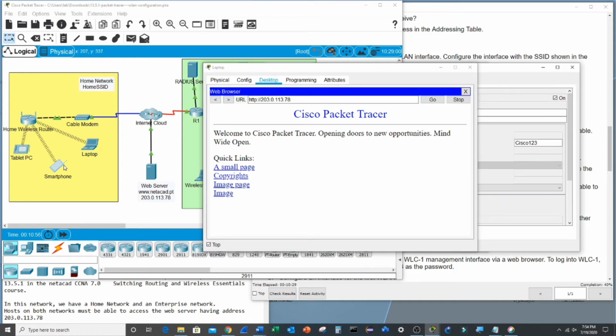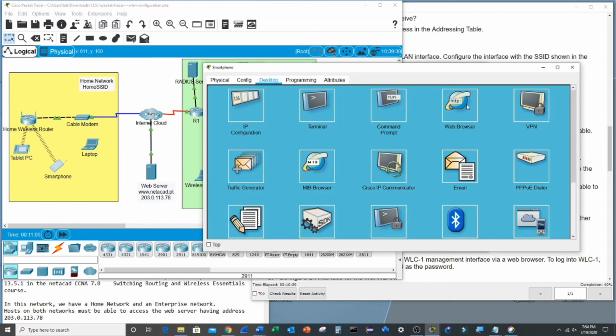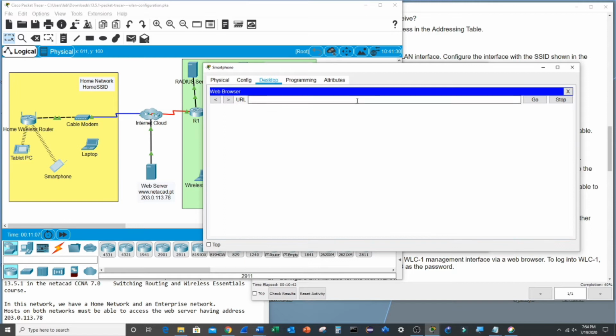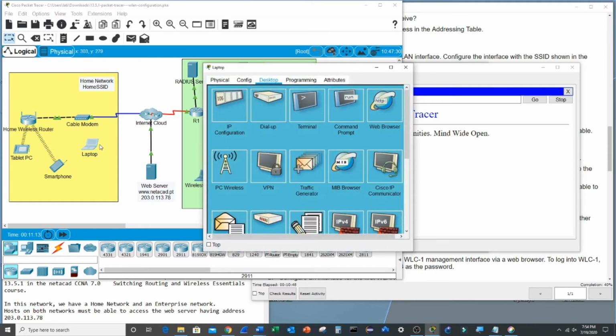Now the smartphone. Smartphone. Desktop. Browser. And the laptop. Now the laptop lost its connectivity because I exited out.